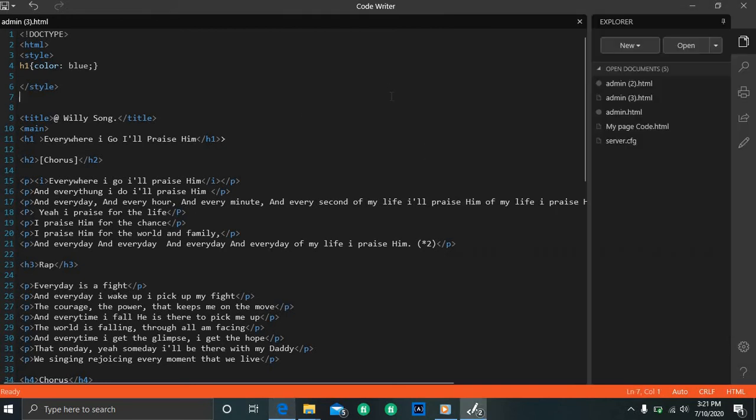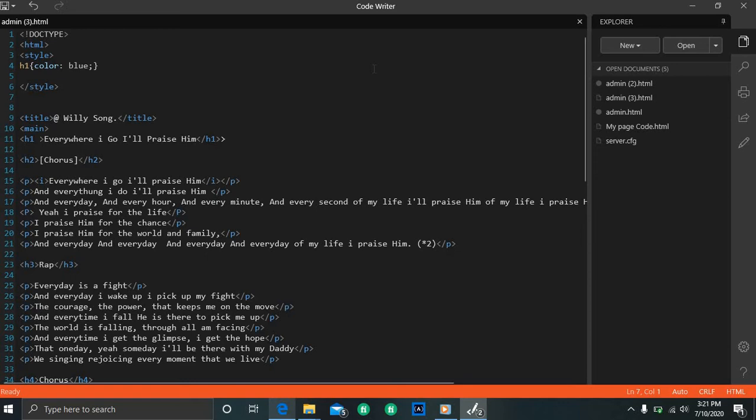So let me just show you one last style you can do. Maybe we can do something like how to underline a text. Let's try that.